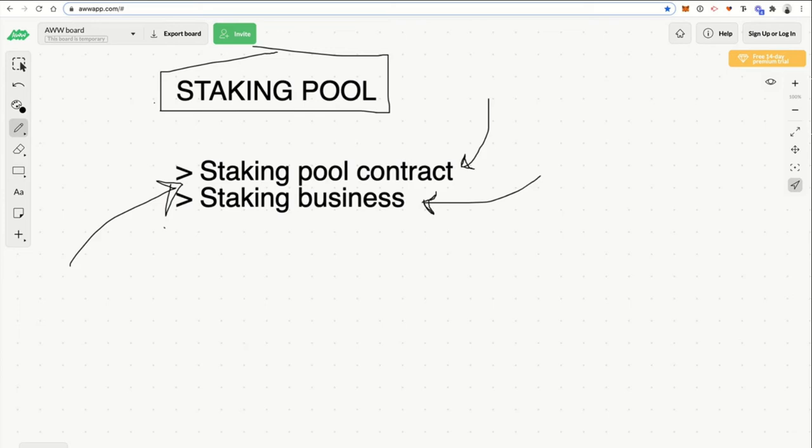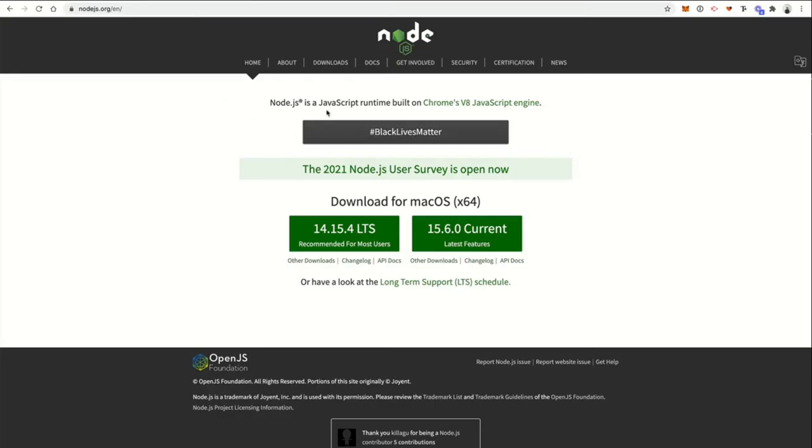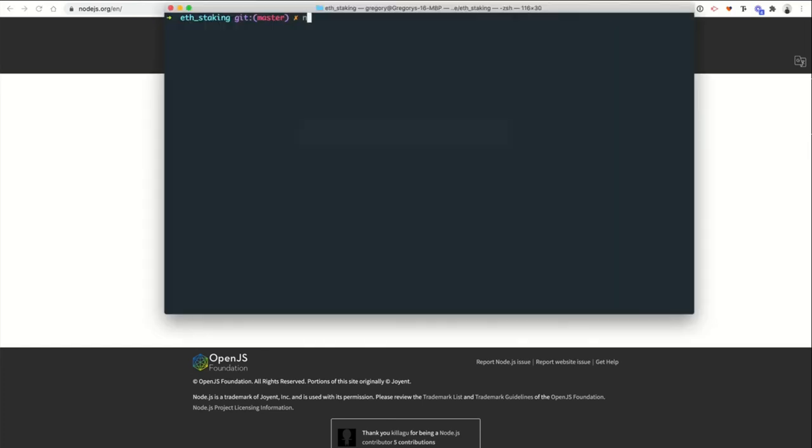So you need to install a few dependencies before we get started here. The first dependency that you need is Node.js. So this is going to give you a way to run JavaScript on your computer. And it's also going to let you install the project-specific dependencies with NPM. So I'm using Node version 10.5.0. Okay. You can check to see if you have Node already installed on your computer by going node -v. Okay. So I'm using 10.5.0.